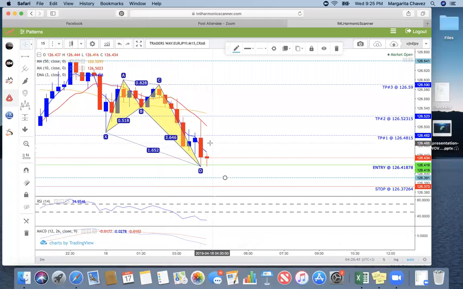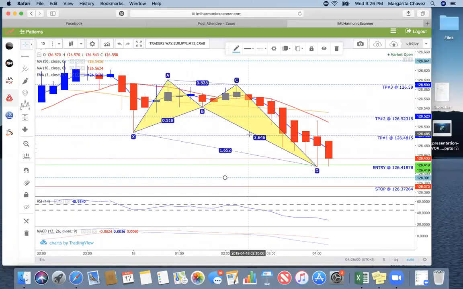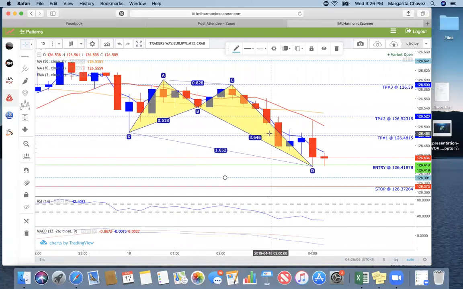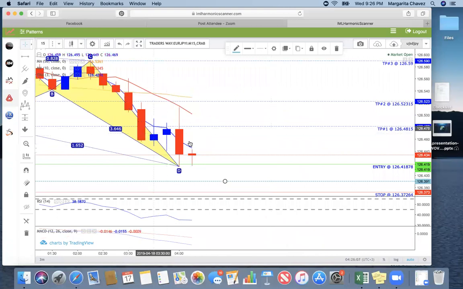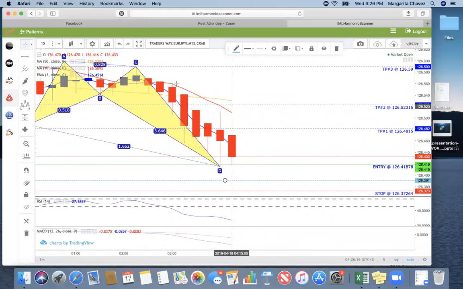This one we would not get into because, as I mentioned, these have not touched. And you see these red candles with the large wicks. I just changed it to Heikin Ashi because it's more clear. Like if you noticed before, it was blue, red, and all the candles were very different. Heikin Ashi simplifies it and tells you this is a huge sell.